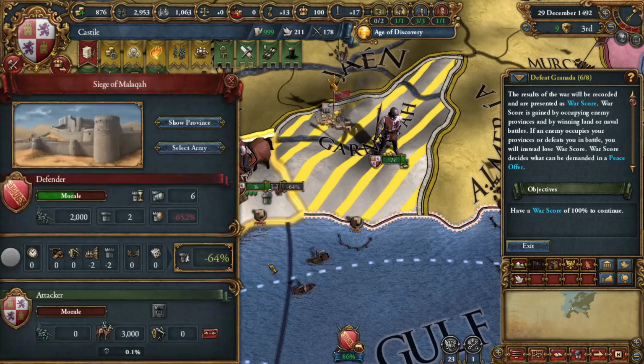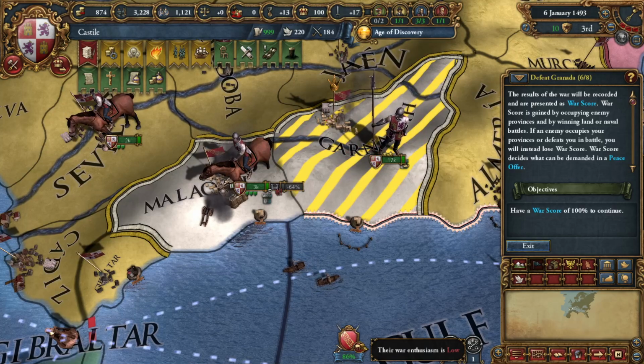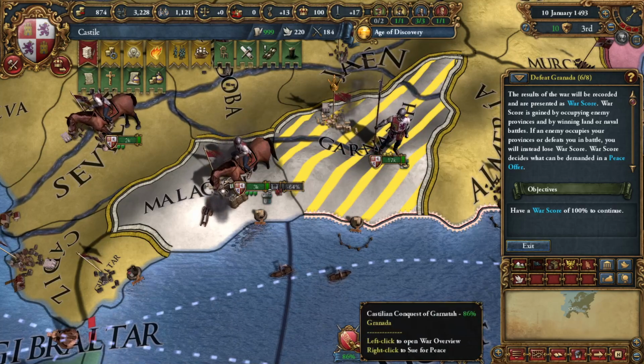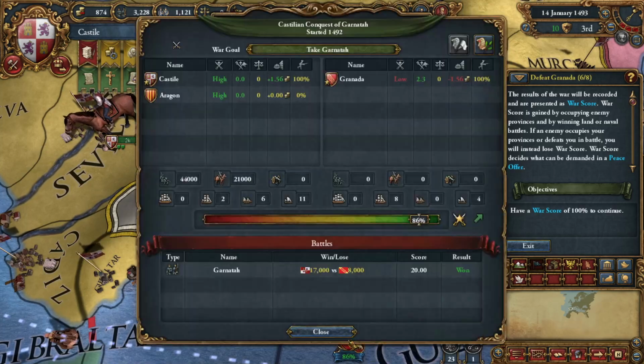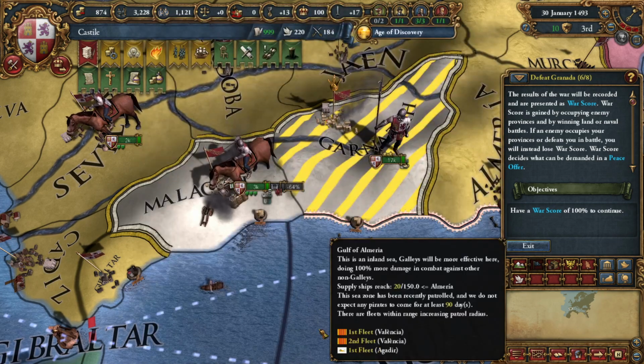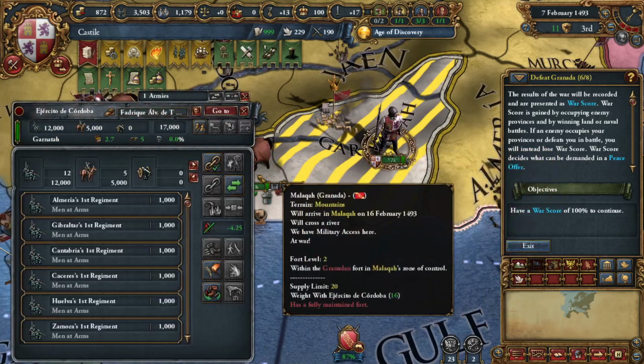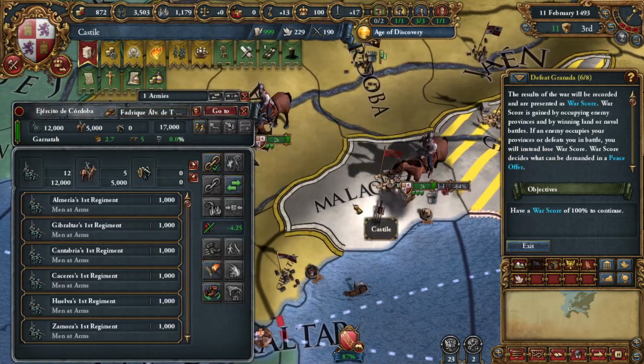Are we winning? Possibly I have to bring them this way.